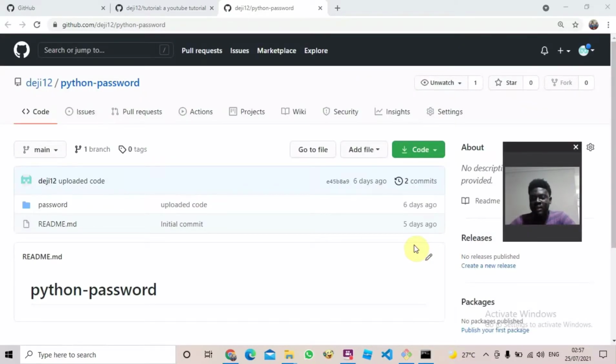Okay, it has loaded. So as usual again, you would come here, and before I clone it, inside this folder there are two files. There is a Python file and there is a text file inside this folder.